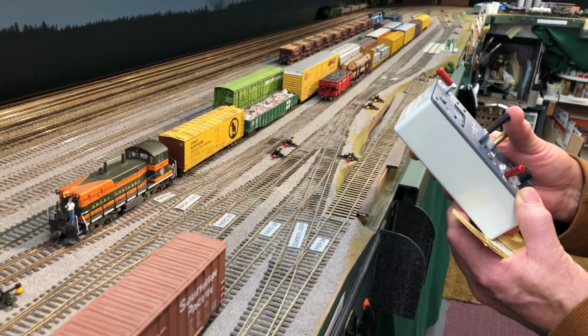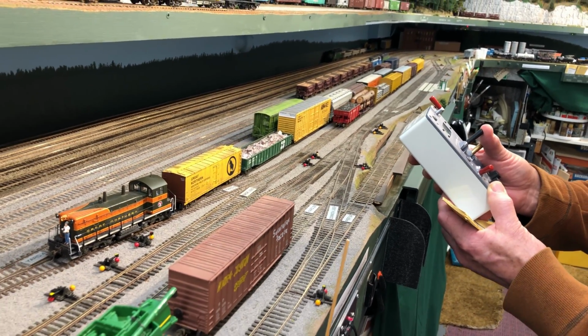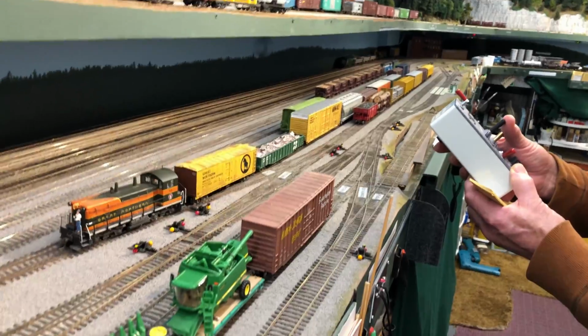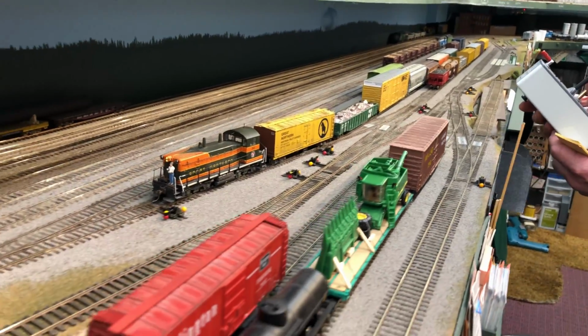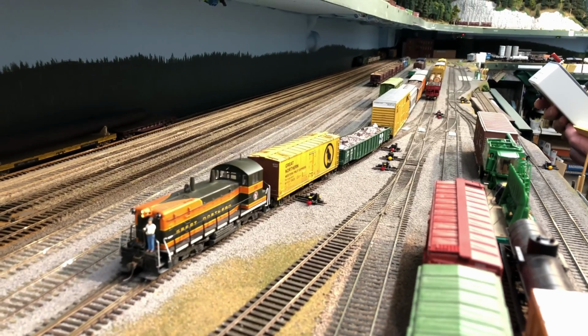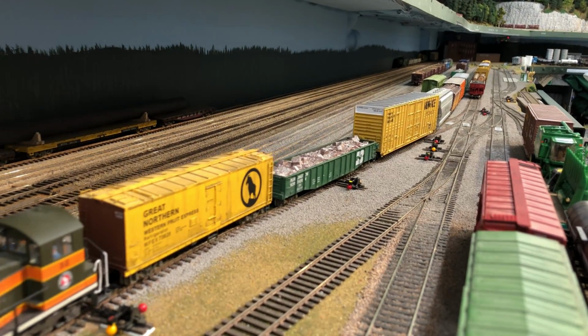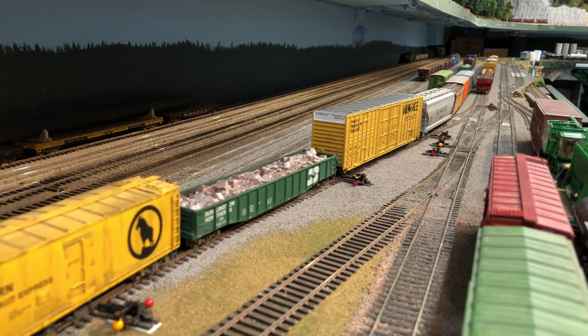I took this shot like this so that you could see him using the proto throttle, but of course he was just cruising through the yard, so he didn't need to do anything fancy with it at the moment, naturally. But we'll keep trying to show the proto throttle in use from time to time, so you get the idea. It's fun.